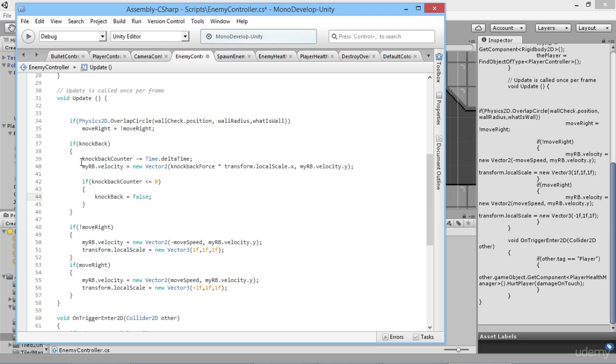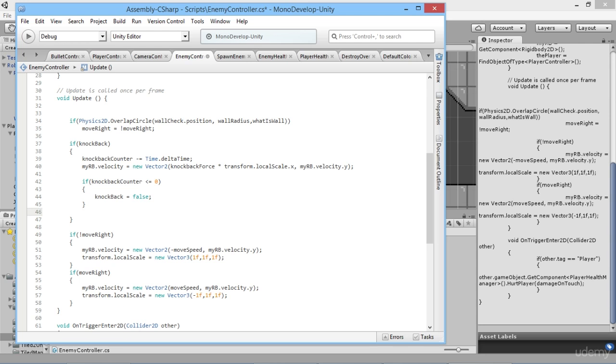But at the moment, what will happen in every update loop is, our knockback will push our enemy back a little bit, it'll count down, and if our knockback counter is above 0, the next thing that'll happen is it'll go out of this loop, and then continue on doing the normal movement that moves our enemy around in the world. So we don't want it to do that. So what we can do right here is just type return, like that.